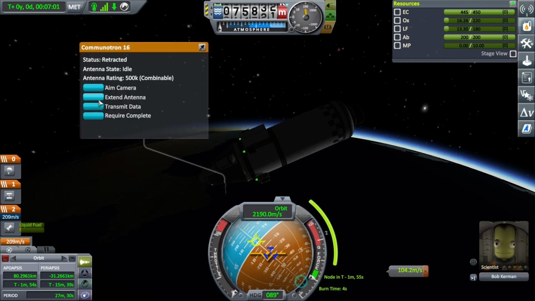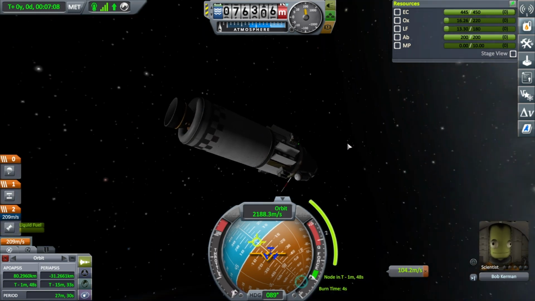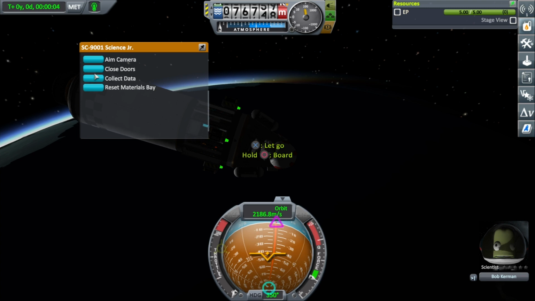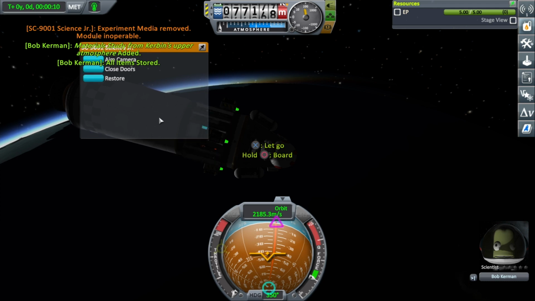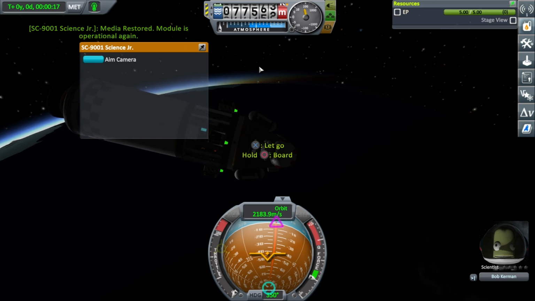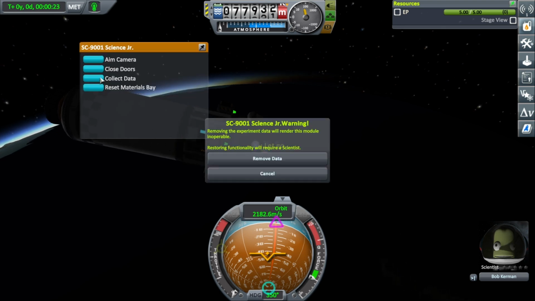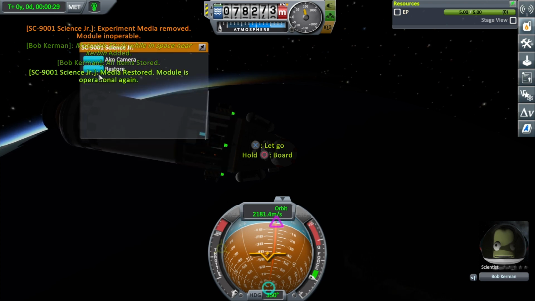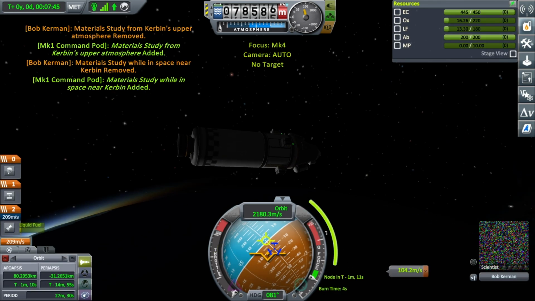I'm going to extend the antenna because you've got to be in connection with the Kerbal Space Center, or something might fail. I don't know. Gonna collect all the science. I don't think I can collect anything else but the materials bay and also the mystery goo, but not very much science from mystery goo. I'm on a time limit, remember, because I've set up that maneuver node at 80 kilometers, and I'm just looking at how high I am at the moment. I'm gonna quickly board, and then we're gonna line up.